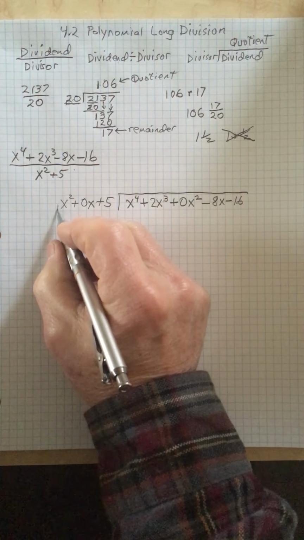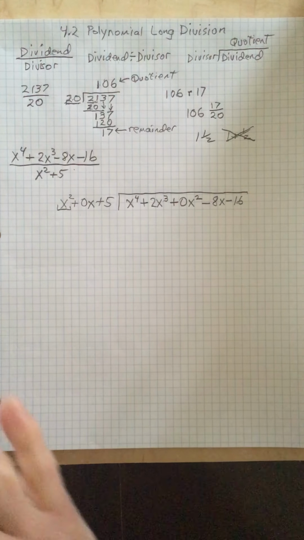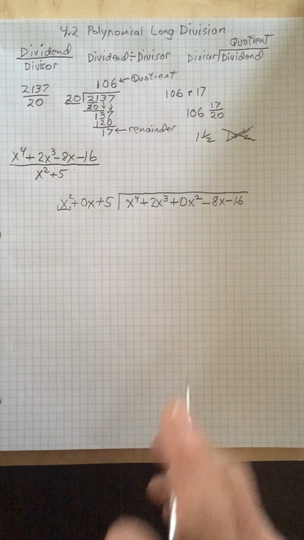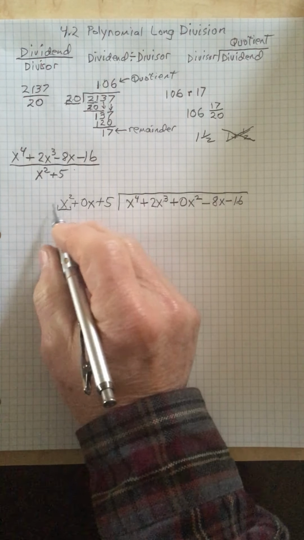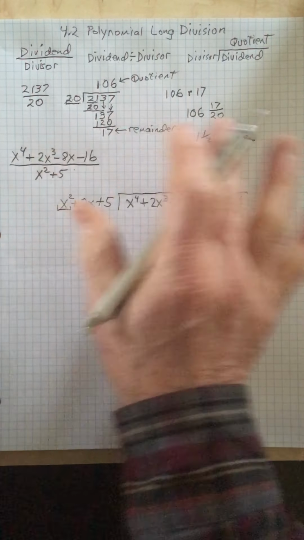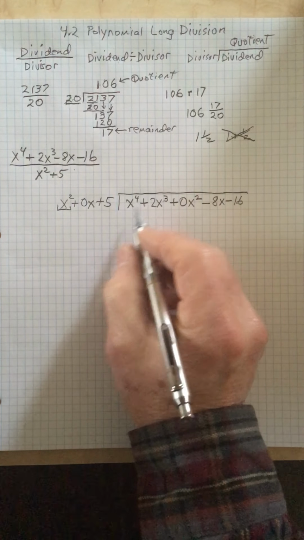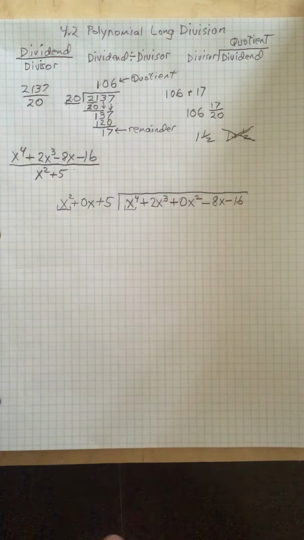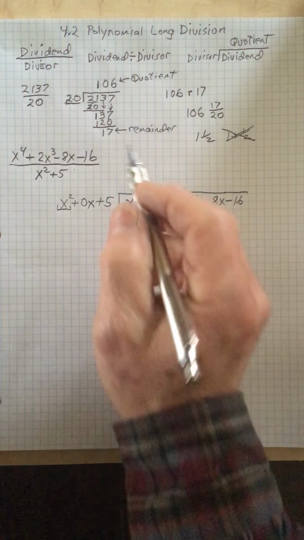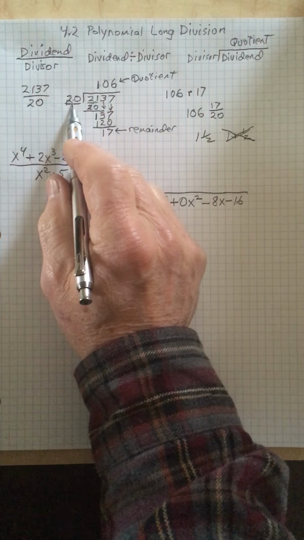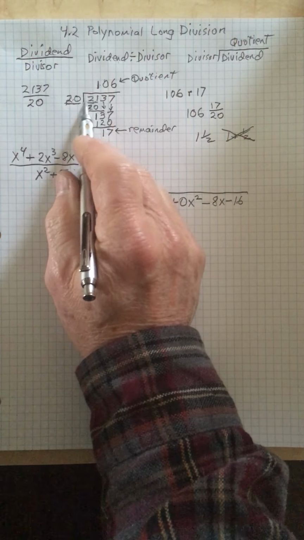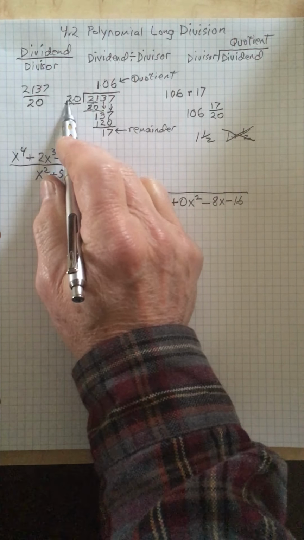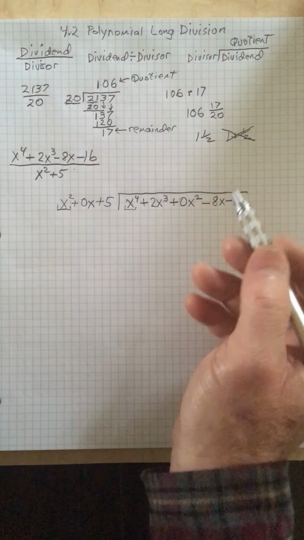This is your leading term here. Leading terms are always the left-hand term as you're working. This will remain the leading term throughout the entire process. However, the leading term here is going to start here, and then it's going to keep moving to the right as we're working through the problem. And the same thing. Here we looked at 20 and this leading 21 and tried to figure out what you multiplied 20 by. Same thing here.